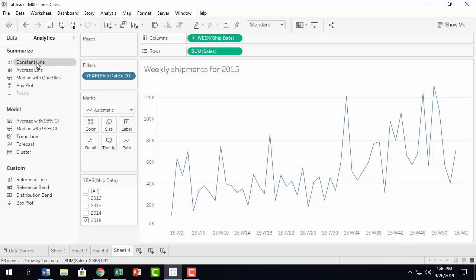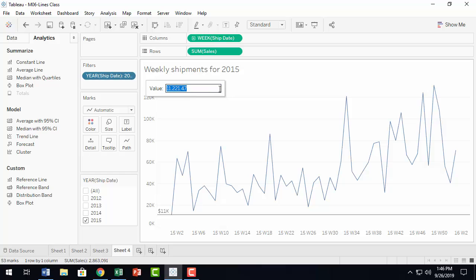So the first one is a constant line. Okay, so you can bring that in. Constant line will be for the entire table, and you need to drop it in the sales pill. All right, and then you enter a value.